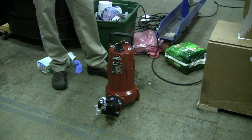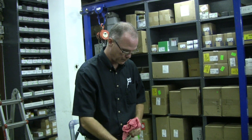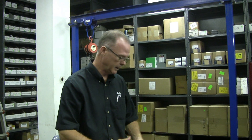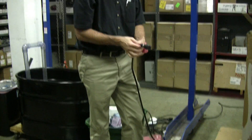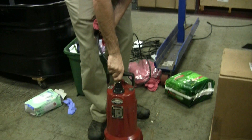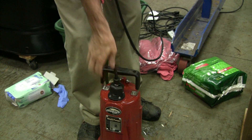So if this pump gives you an issue three years from the date of installation, you pop the power cord out of the head of the pump, pull it out of the system, pop the power cord out. Within minutes you've serviced it. You take it back to Pump Express for an over-the-counter exchange and get a new pump. You screw that back together, put it back down the guide rail — very quick to service a pump. It's got a little keyway system in here, so you can put that back and simply screw it back together. Easy.